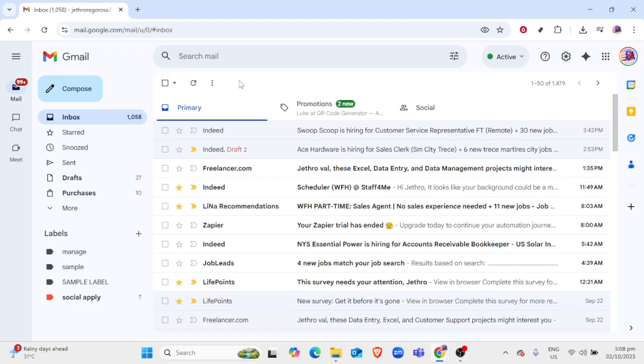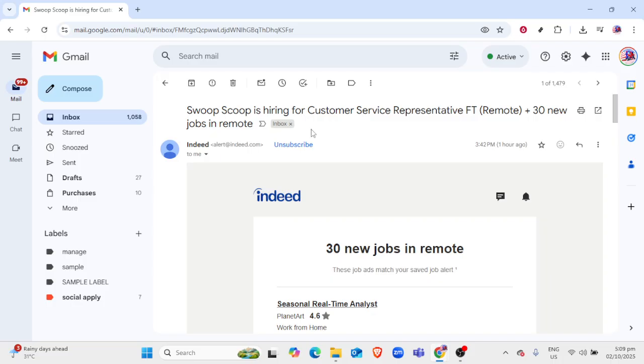Now, here's a tip. Gmail has a feature called Labels, which can be your best friend. Labels are like folders, but they're even more flexible. You can tag emails with multiple labels, making it easier to categorize and find them later. To create a label, head over to the left panel of your Gmail interface, scroll down and click on the More button. Then, you'll see an option to Create New Label. Name your label something relevant like newsletters or promotions, and start tagging relevant emails.